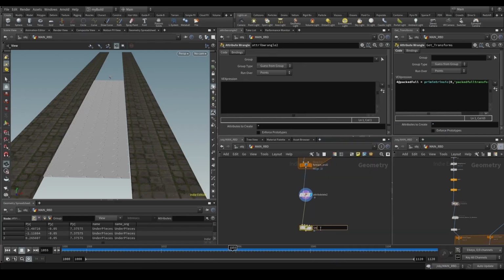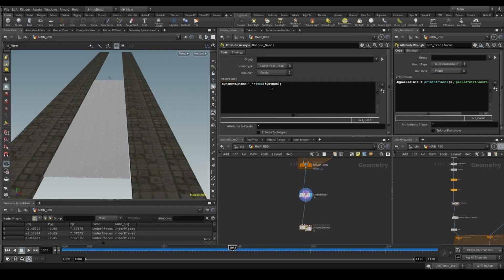In order to do that, we're going to do another wrangle, unique names, and we're going to say under piece, as name plus underscore plus itoa pt num.